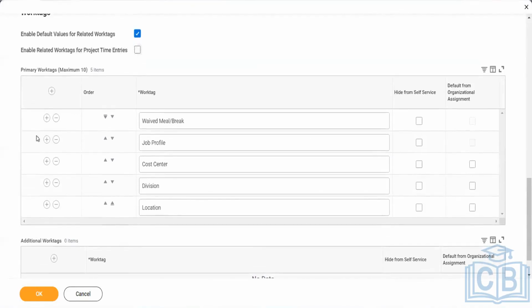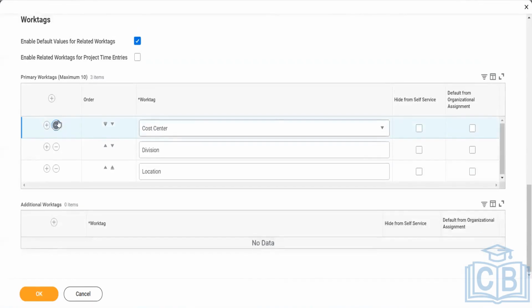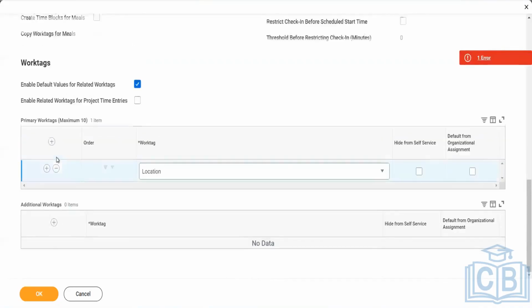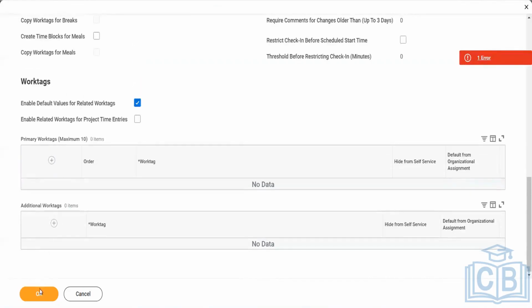Now, if I remove it from here, what is it saying? If I didn't add it, then it will not show. Simple as that. I'm just removing it, it was showing. Click.